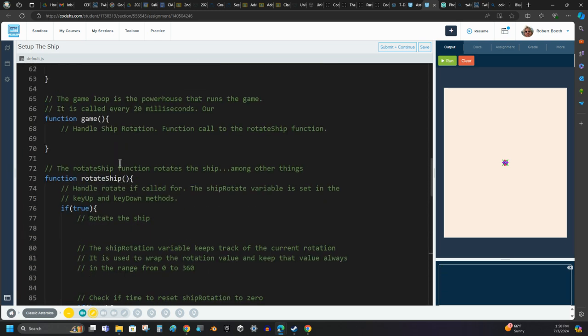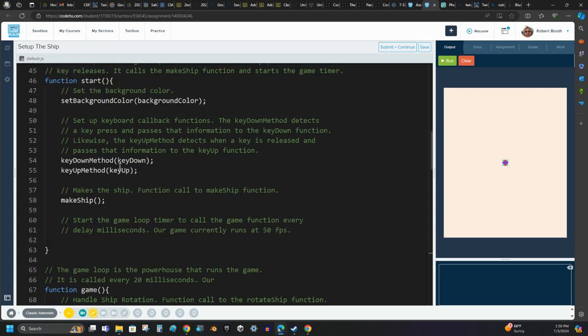So we'll come back up here to the start function. Let's finish this off. The last thing we're going to do in the start function is set the timer going. This will then cause the game function to take over, and the game function will call itself every delay milliseconds, which gives us our 50.